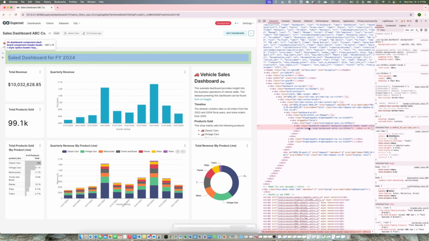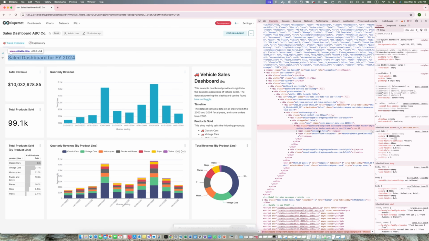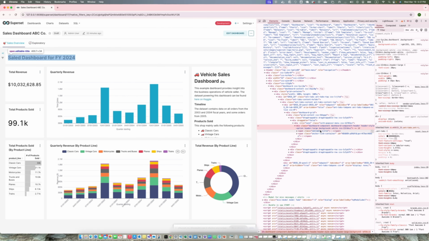For example, if I go here, I can tell this is called editable title, dashboard component, and dashboard component header. These are the relevant classes, right? So if you want to apply CSS, you need to know which class you are applying CSS to. Otherwise, you will not be able to execute it.